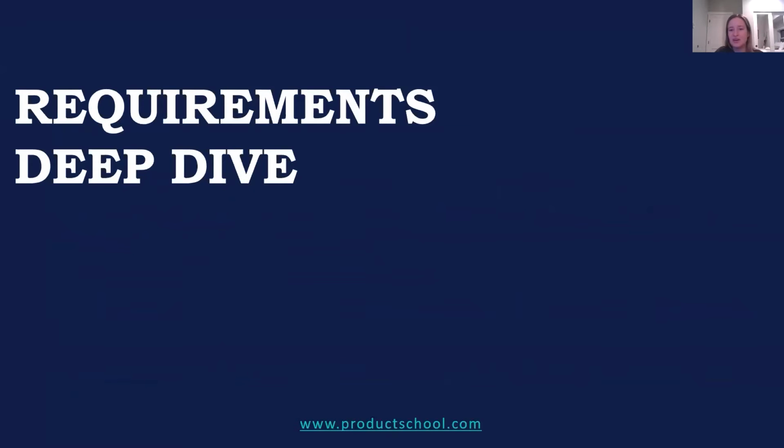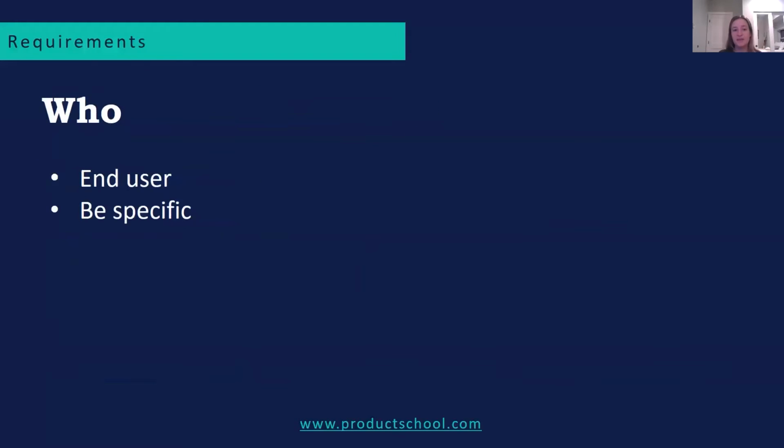All right, so for most of the rest of this presentation, we'll focus specifically on requirements and features. Starting with how to write a requirement, what's included in a requirement. So you're gonna wanna start with the who, and writing requirements is always a little awkward at first, but it always starts with who your end user is. So this will be who will be using the product. It's recommended to be as specific as possible, especially if there's different users that will be using your product within an org or within a role.